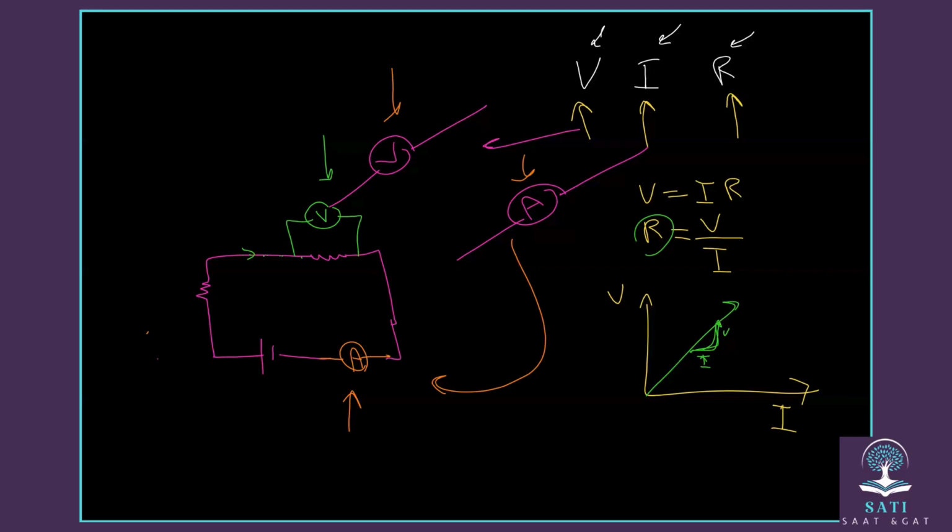What is the power here? Power, as we know in general, equals the work that is used, or the energy, over the time it takes. And the power, its unit is watt. Here its unit is joule, and here its unit is second. And also we have another formula for power, which is the power equals I times V, which is the current times the voltage.